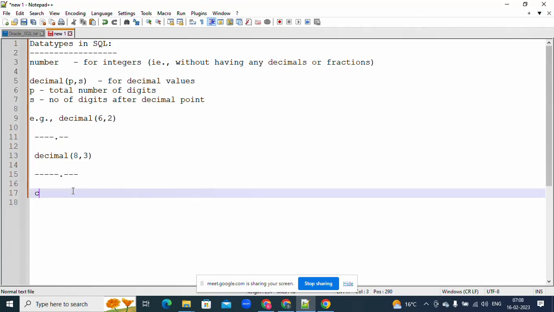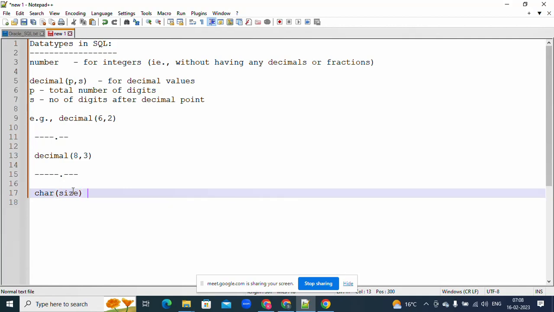So that is this. Next, CHAR. Definitely we need to represent the size in the brackets, because that many number of characters will be stored in this.